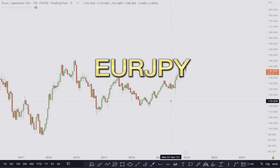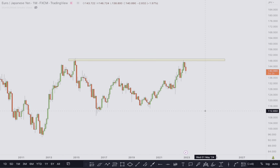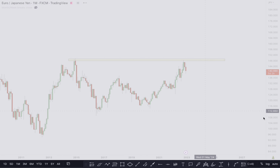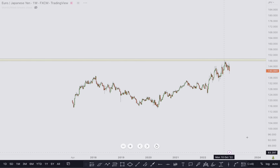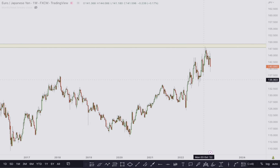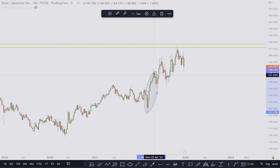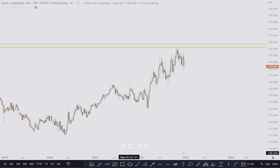Let's take a look at EURJPY on the monthly time frame — we can see price at this level. Going down to the weekly time frame for a top-down analysis, it's not about the level; the level is just giving us an area to watch for what price will do when it gets there. We need to focus on market structure. We have an impulsive phase right here — this market shot up impulsively — and then going forward it started correcting.